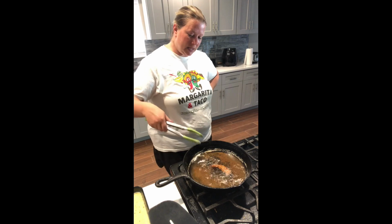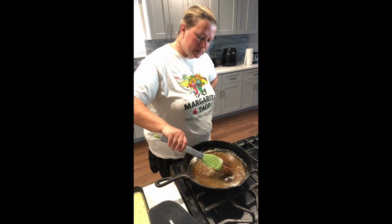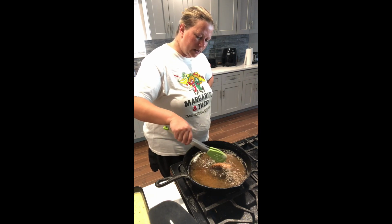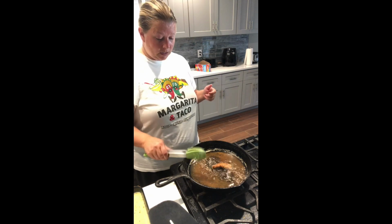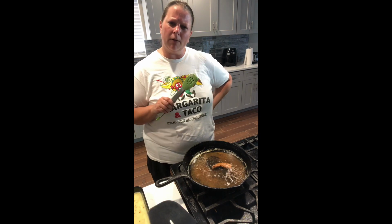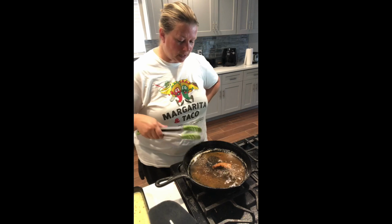Crisping up on the other side. Let it go for another minute. Flatten him out just a bit. I wonder how this would taste if I put it in the buttermilk and the egg before I put it in the flour. Maybe I'll try that one in a minute and see what that one does.